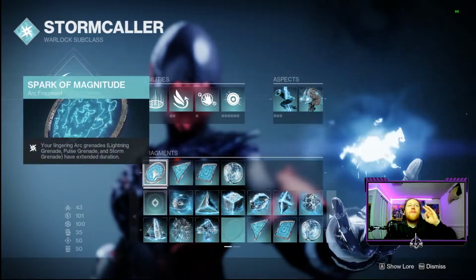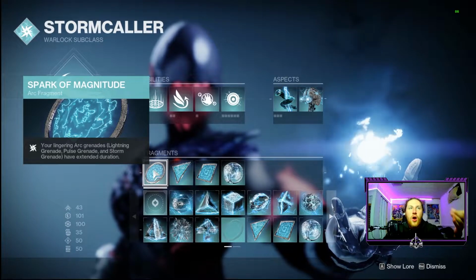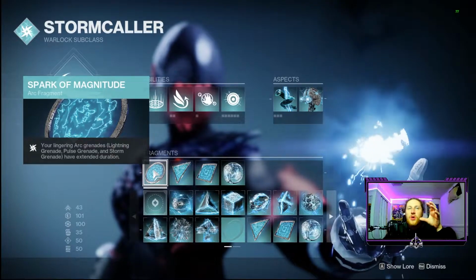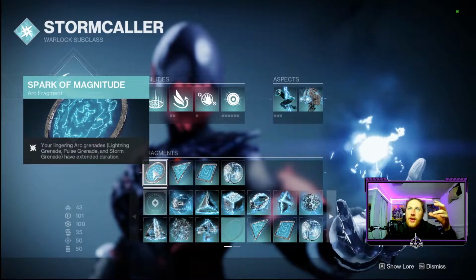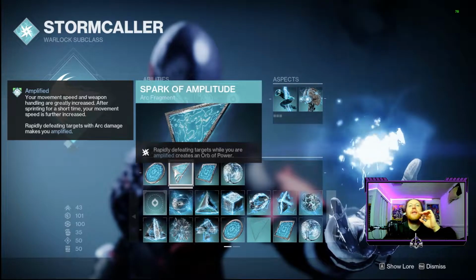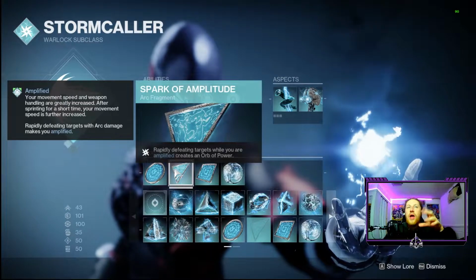Now for our fragments here, we have Spark of Magnitude, so your lingering arc grenades like our pulse grenade just have extended duration, which again just helps us with that nice ability to add clear and create more ionic traces for ourselves. Next we have Spark of Amplitude, so again creating more orbs of power when we are amplified and we rapidly defeat targets.